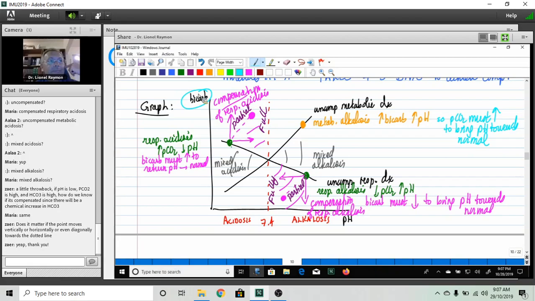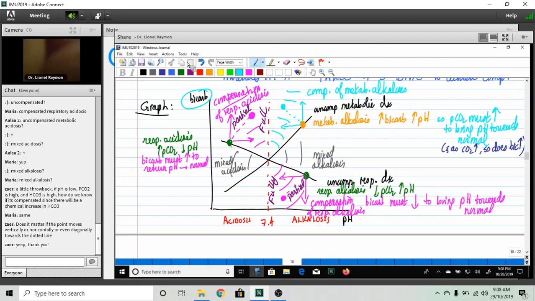That's the Le Chatelier thing. So look, PCO2 going up means bicarb goes up, but because it's bicarb from high CO2 and protons are made at the same time, pH goes down. So I'm going to be a point here somewhere in this wedge. And in this wedge, there's going to be the compensation of metabolic alkalosis. And of course, you're going to say it's partial until it gets as close as possible to 7.4. And then you would say it's fully compensated.